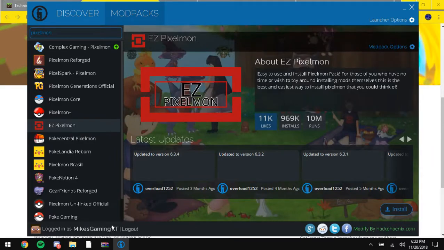Anyway, that was just a quick tutorial on how to get Technic Launcher from hackphoenix.com.